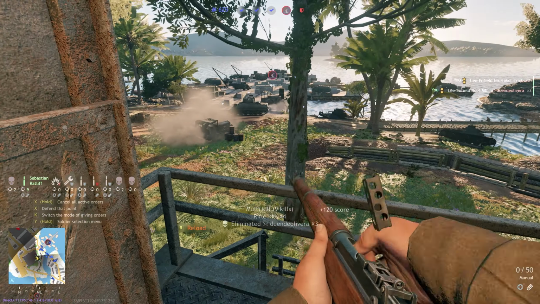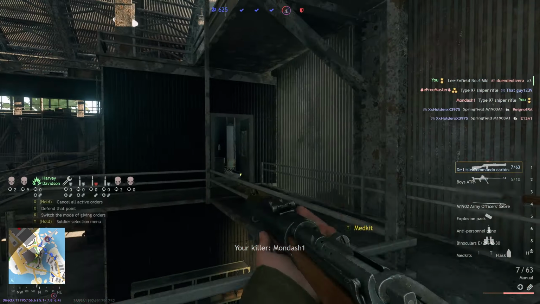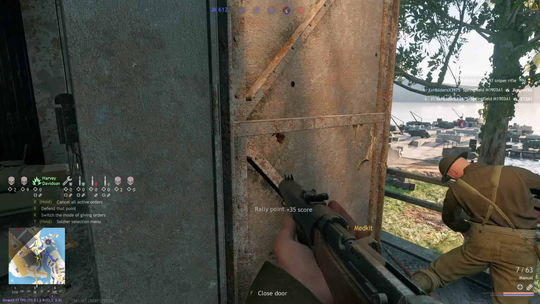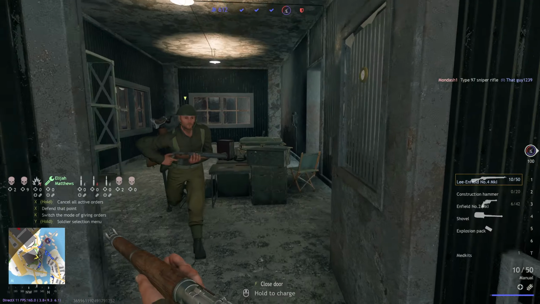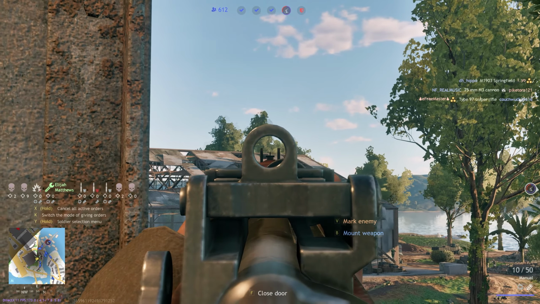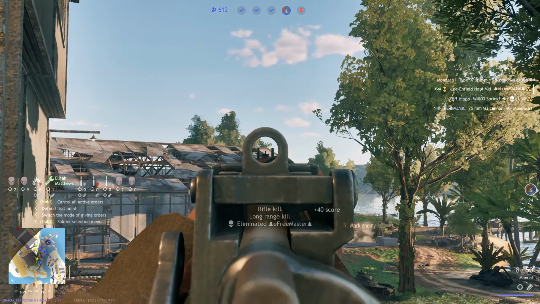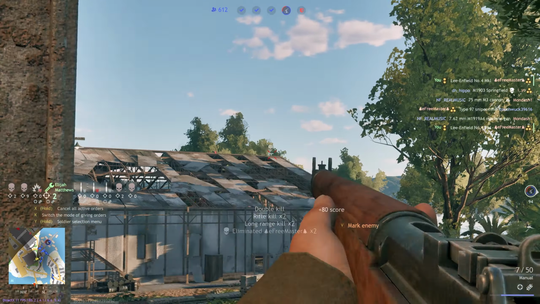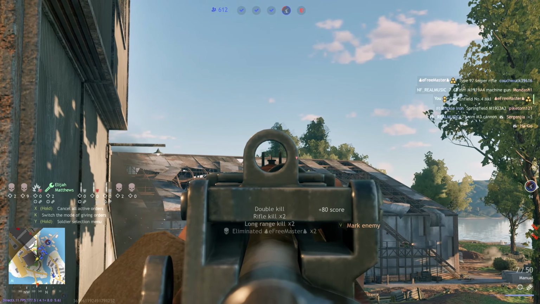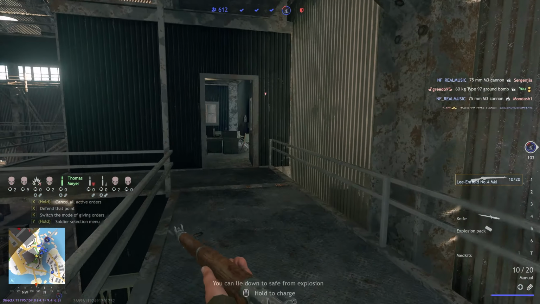They're trying to push our tank. Oh, he's a sniper. That's an actual sniper, too. This is a Delisle carbine. Get out of here. I'm not killing anything with that. Got one. Come on, baby. Got him. Any more? Oh, I got killed by the bombs. Come on, man.